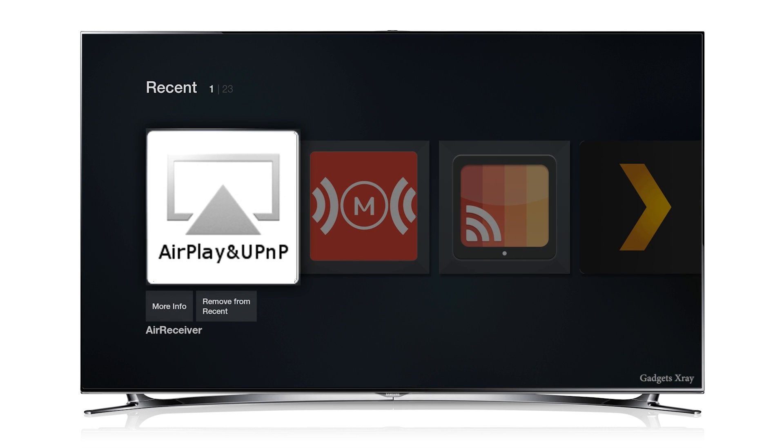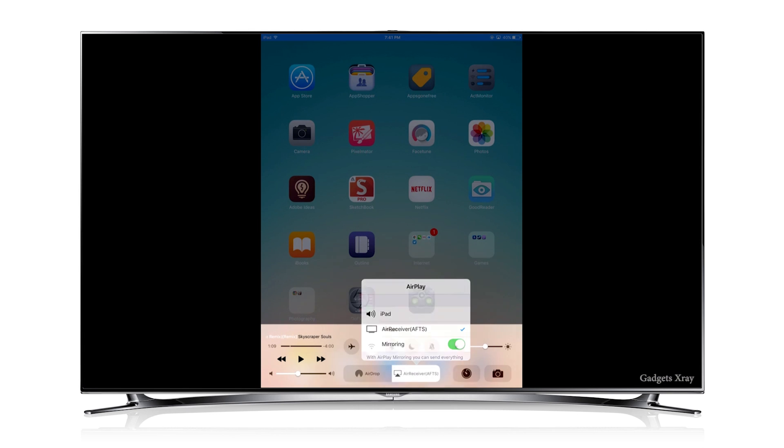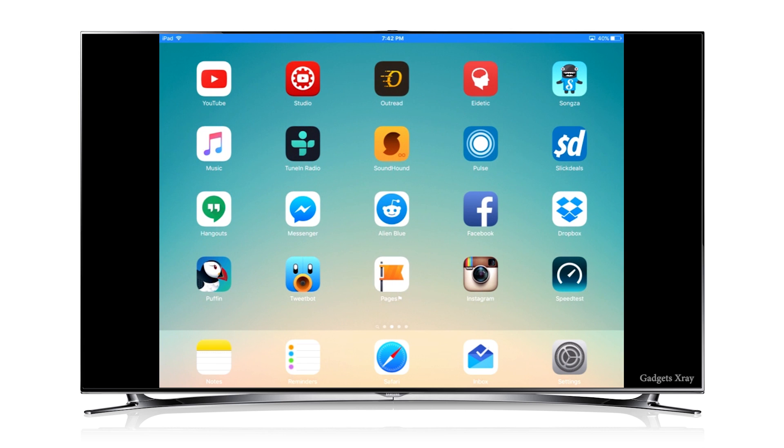At number 10, I'm going to start with Air Receiver, which is an app that allows you to use the technology from the iPad and iPhone to stream your screen to the big TV on your Fire TV. This application works really well and I tried it for so many months. As you can see here, I can look at the picture and I can rotate it. I could even listen to my music from iTunes.